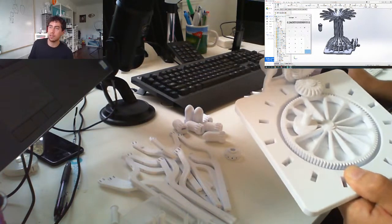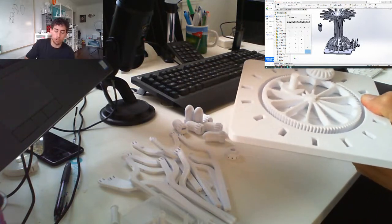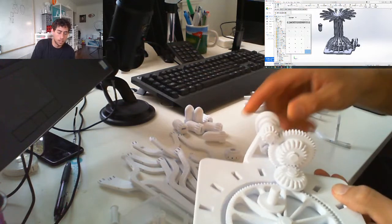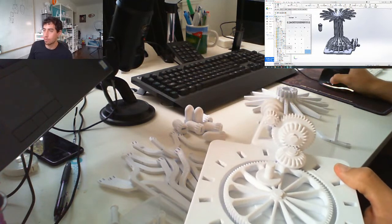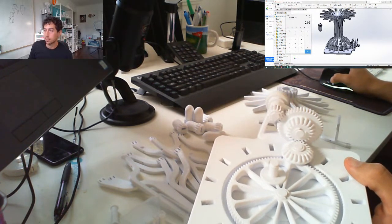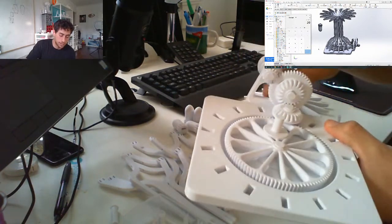So that's times 0.33333333. So overall gear ratio is about 0.05, which means for every one full rotation of this crank, this turns 0.05 times. So if I want to get this to turn once, I need to crank this crank 20 times, and we can actually test that.